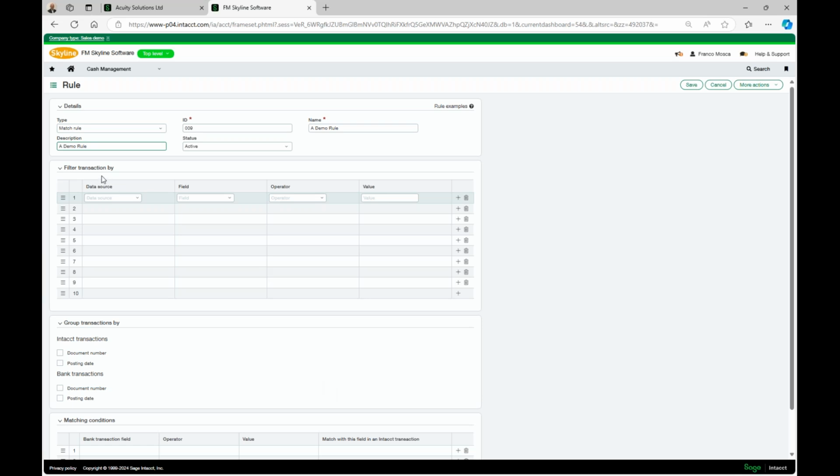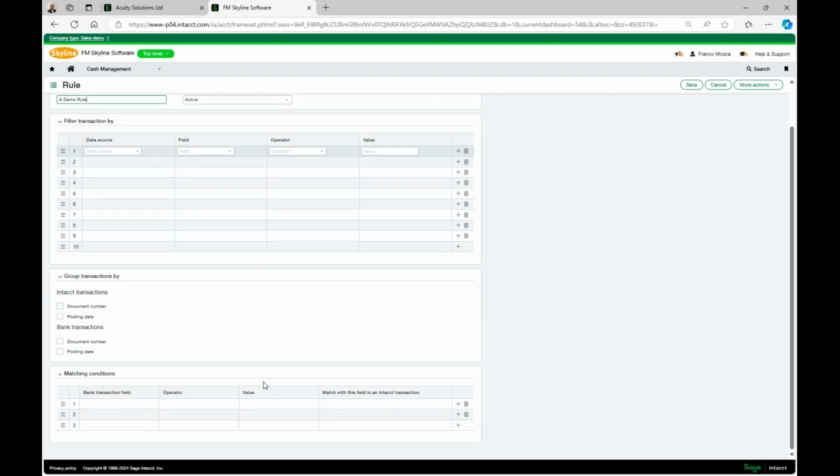You'll see the next section here is rule filters, which can be used to whittle down volumes of transactions to help refine the matching and creation rules. We'll see an example of that in just a moment, but for now, I'm going to skip that because I'm simply creating a matching condition. For that, I scroll a little further down to the bottom here, and I'm going to add the matching conditions I mentioned.